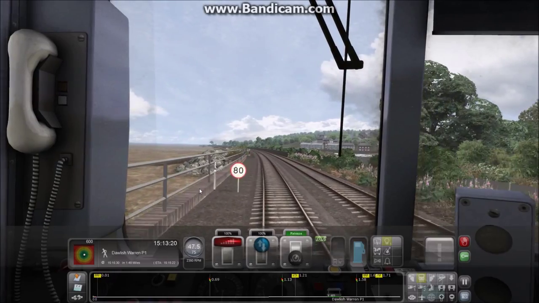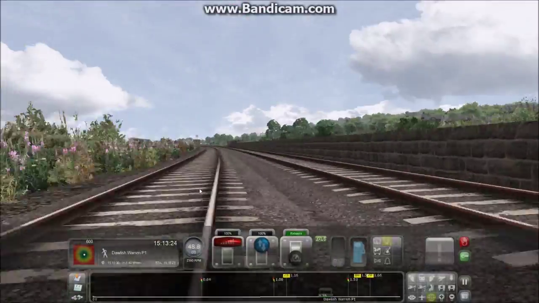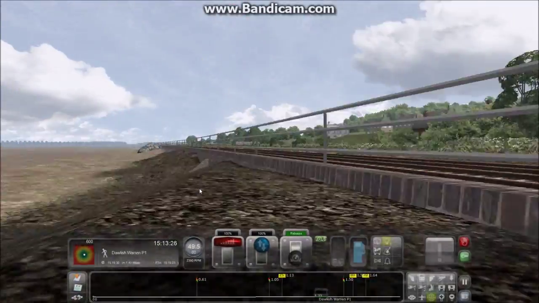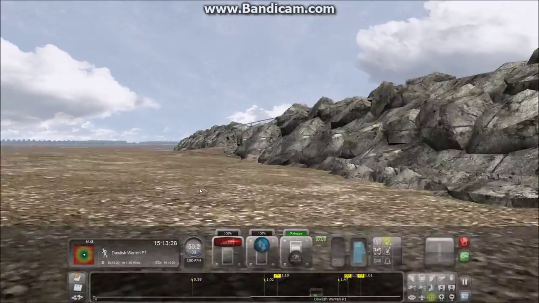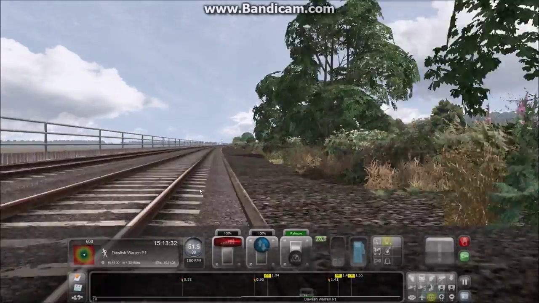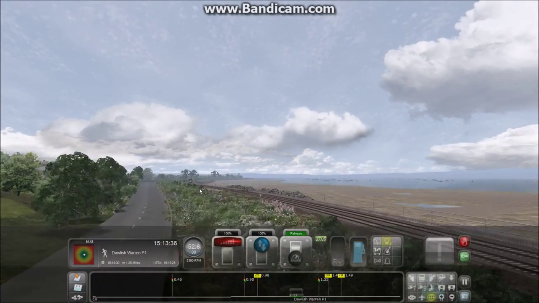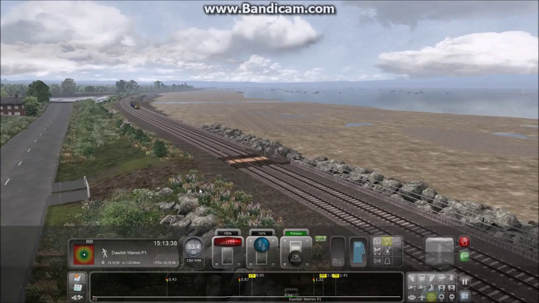Right, 80 miles an hour now. Let's go see that crossing, which is just up here, because I've just seen that whistle board, which is an automatic indicator of a crossing. And I might have just gone past it. I've just gone past the crossing. Whoops. Oh dear.